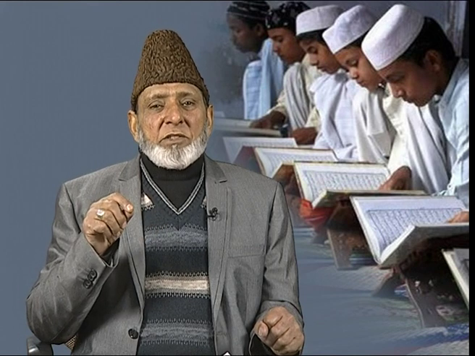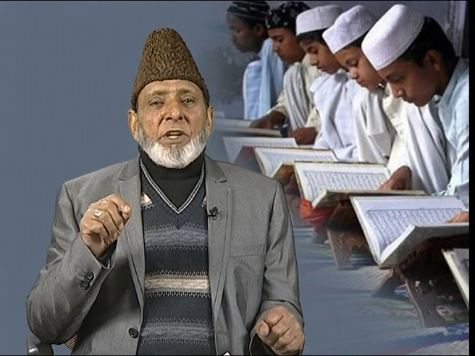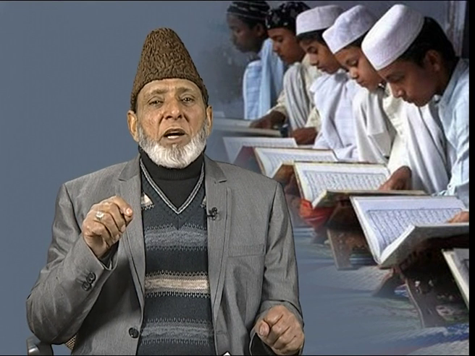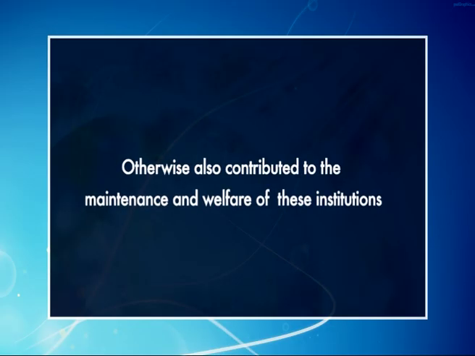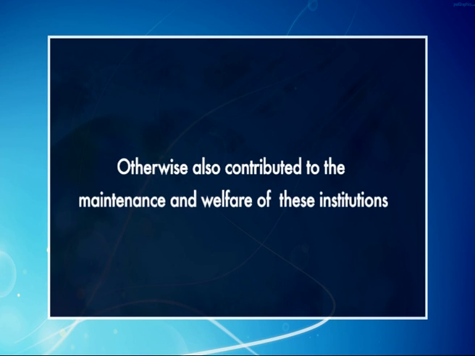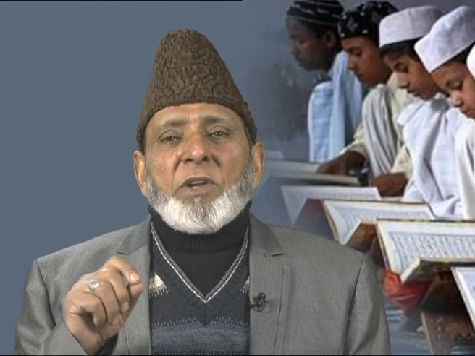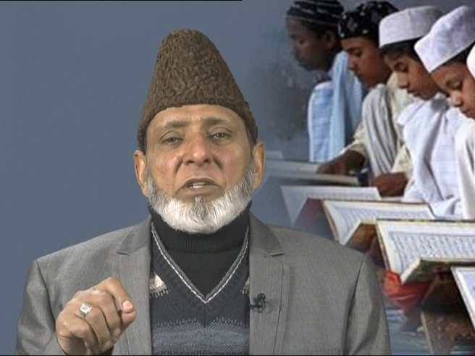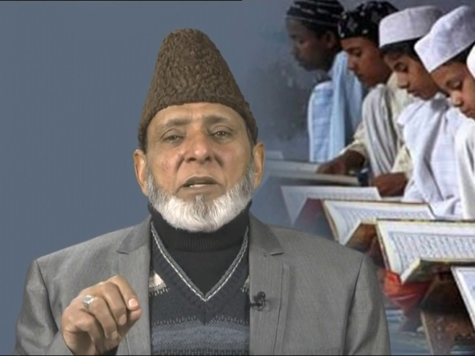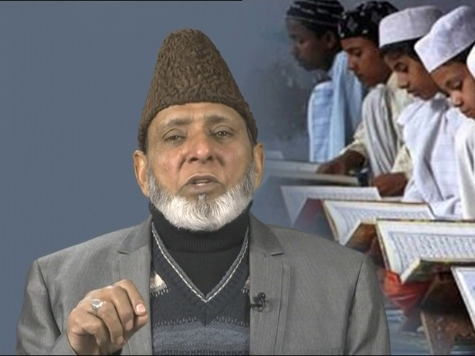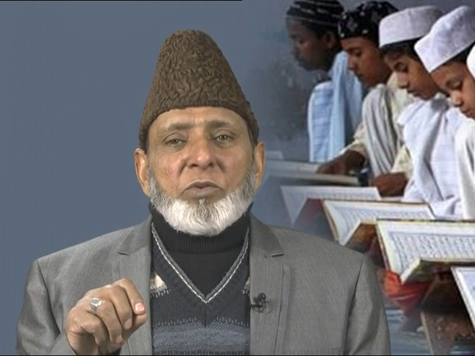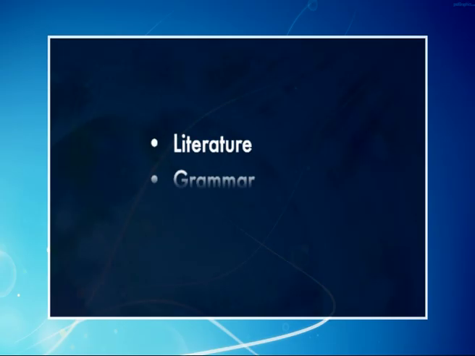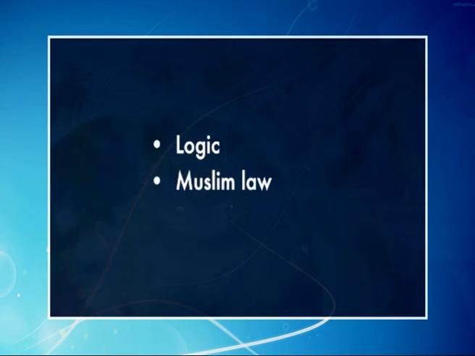Sometimes jagirs, that is landed property, were gifted to these madrasas by the landlords for their maintenance. They otherwise also contributed to the maintenance and welfare of these institutions. Though imparting of religious education was the main function of these madrasas, other subjects were also taught to the students, which included literature, grammar, history, logic, Muslim law, prosody, etc.